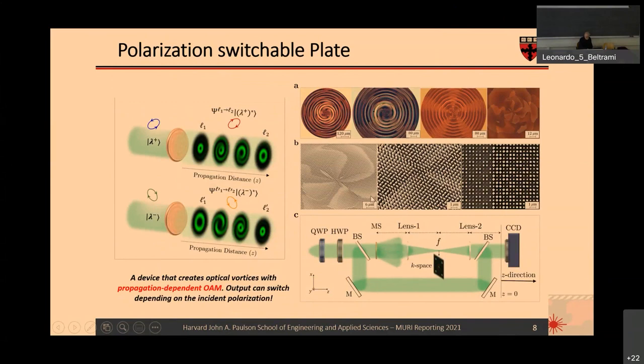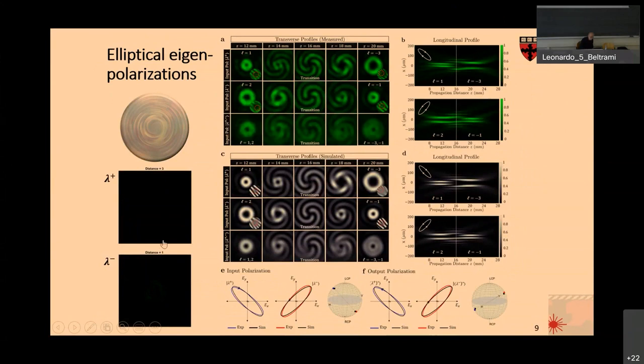We look at the evolution, and this is actually shown here. In fact, I can show you the image, so I will spare you. Well, somehow the movie is not activated, but you see, when you hit it... Oh, yes, you see? So we hit it with one eigenpolarization, the elliptical one, and so the vortex evolves from small to large, and in between you have this complex interference. See?